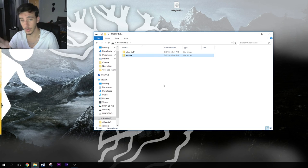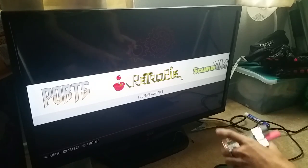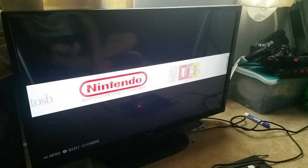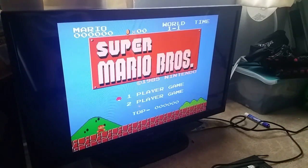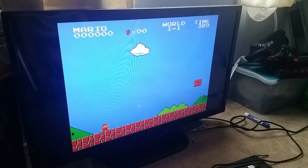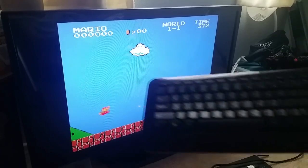Instead of it creating the folder during the boot process, I have the Raspberry Pi running in the background already booted into Emulation Station. Now I'm simply going to take the USB out and plug it in on the floor. After rebooting, you should see a NES emulator show up. Let's hit A — press the A button. Here's my keyboard: I've made the A button A, and this is my D-pad.